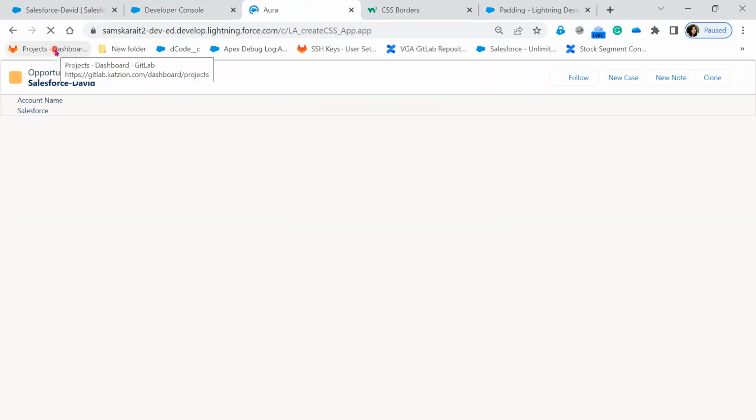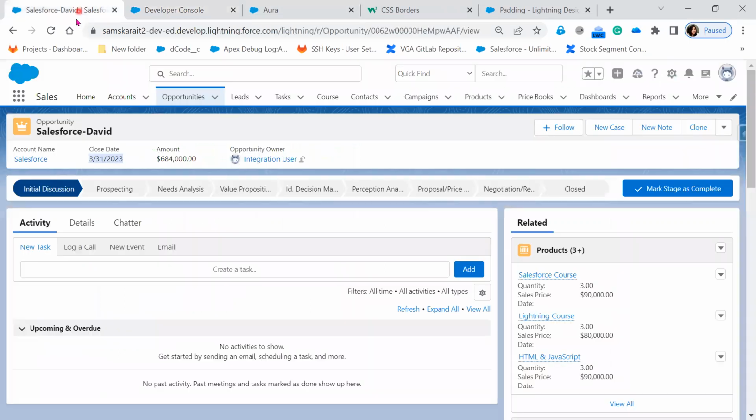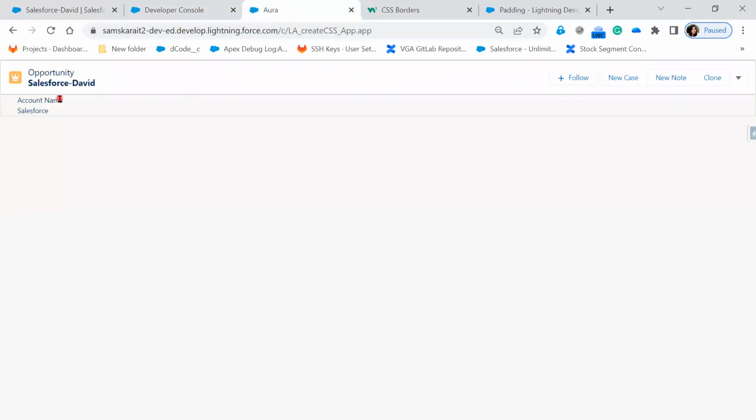Refresh. So there is a padding that has been added here. Now, similarly, if I wanted to add at the field level, you can add at the field level also, font size, line item. If you wanted to add certain font size here, for this field, whatever the account name is there, it should be different from whatever the value is there. If you want to add the style, you can add it at that particular title, this account name.